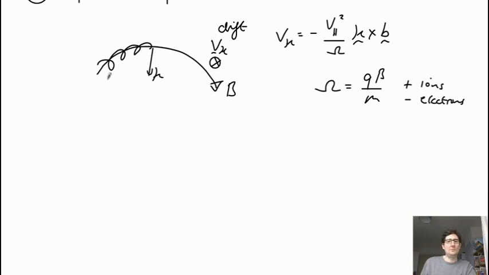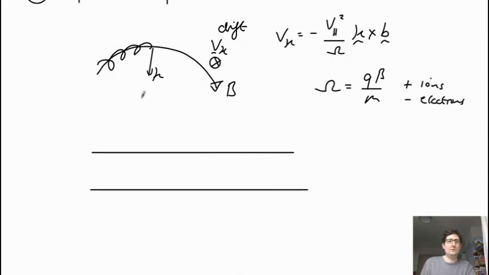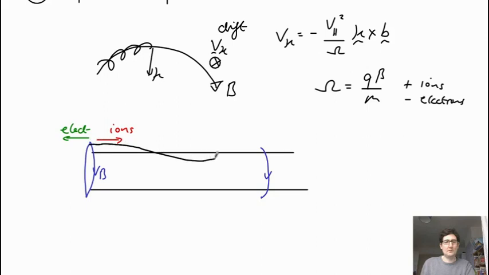And so if we look at the plasma now from the side, if you have an initially straight plasma column with the magnetic field going kind of around this way. So kappa is inwards, B is down here, going down at the front. And so you have that the ions, for example, are drifting this way, and electrons drift the other way. So electrons drift that way. And so if we have a small perturbation, so if this plasma moves up, then down, then up, for example, so there's some small perturbation to the shape of the plasma. So what happens now is that all the ions continue to drift to the right, and so we end up with essentially the ions drifting like this, and the electrons continue drifting to the left, and so the electrons drift like this.